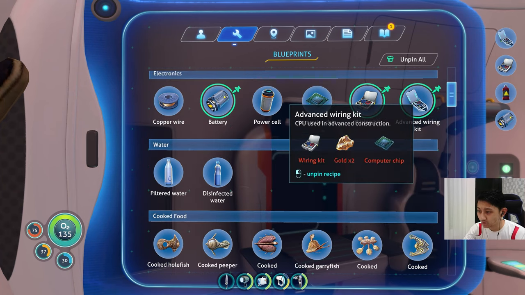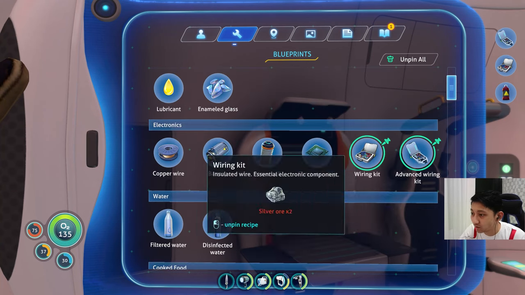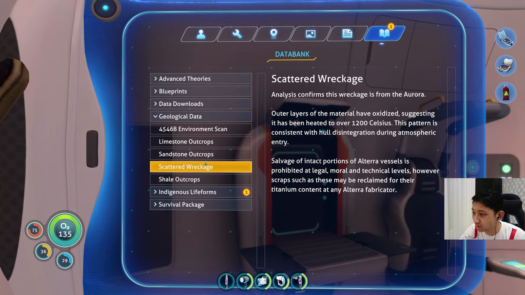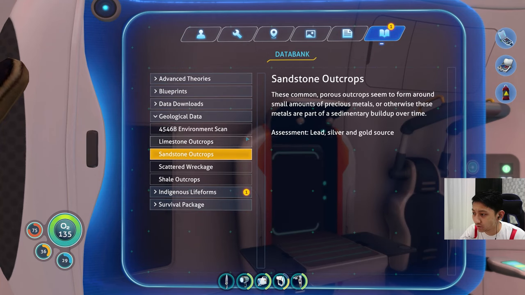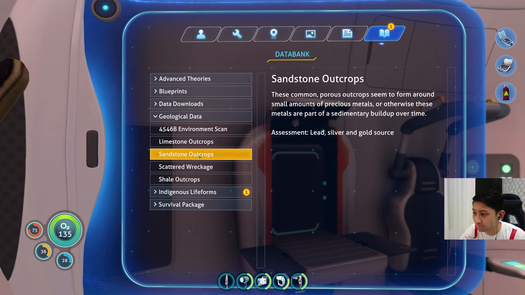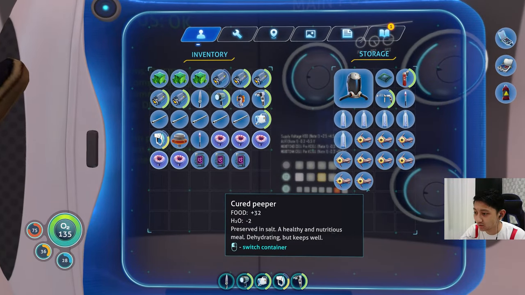I still haven't made an advanced wiring kit. Holy shit. Ah, fuck. Wait, let's get silver then. How do I get silver? God gives silver. Silver is sandstone. Sandstone has three sources, three things coming out. That's not good.